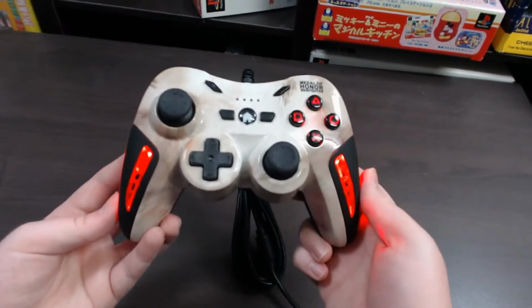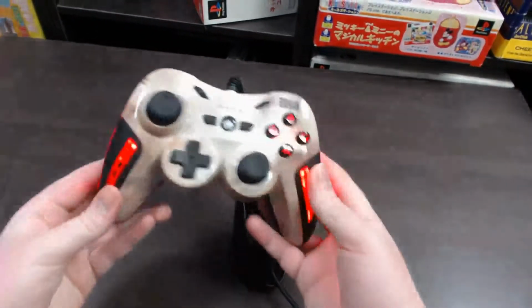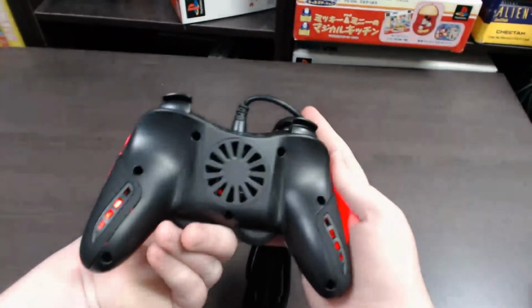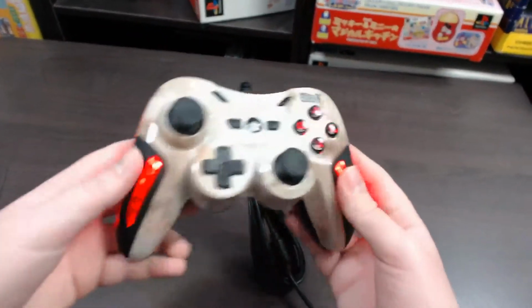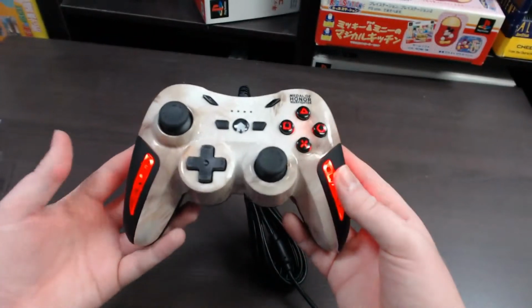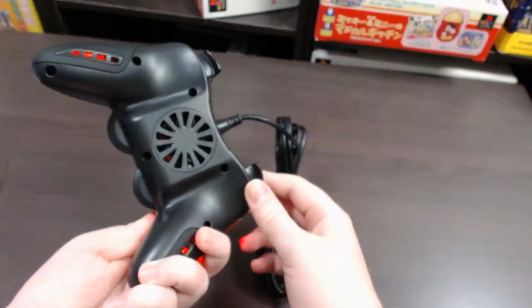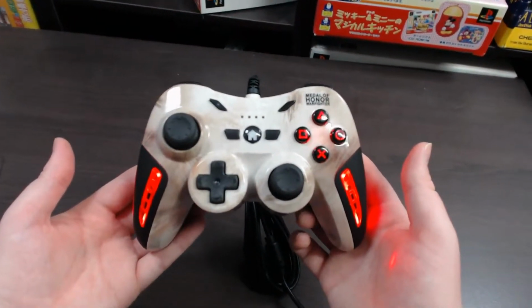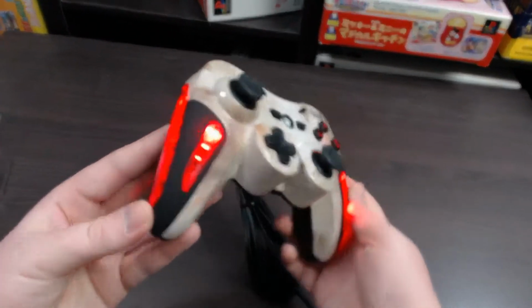I guess most people that will buy this will be fans of the Medal of Honor series, and it is quite a cool little collectible, a cool little Medal of Honor controller. It looks cool, and I guess they could have implemented quite a few things a bit better, but overall, great controller, and a very interesting design, and how they've included the AirFlo into this particular controller. So you guys, that was the Medal of Honor Warfighter Limited Edition AirFlo controller for the PlayStation 3.